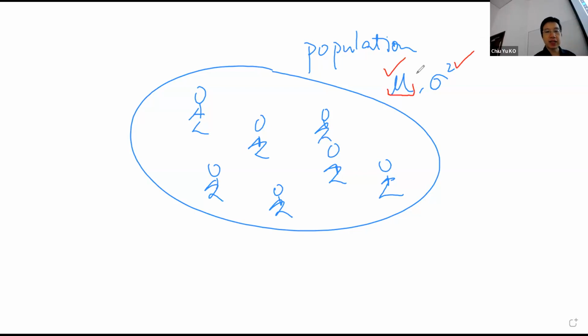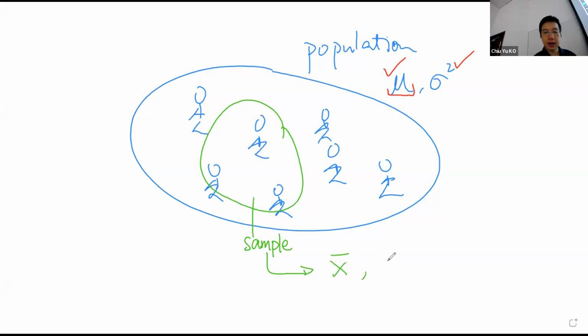Estimation means that I suppose I got some sample here, okay? And from the sample, I have x bar and s square, right? Remember, x bar is just the sum of the data over n, right? Remember, this is a random variable, because it depends on which sample you got, but once you got a sample, then it is no longer a random variable. But still, this is the way we try to estimate, right?